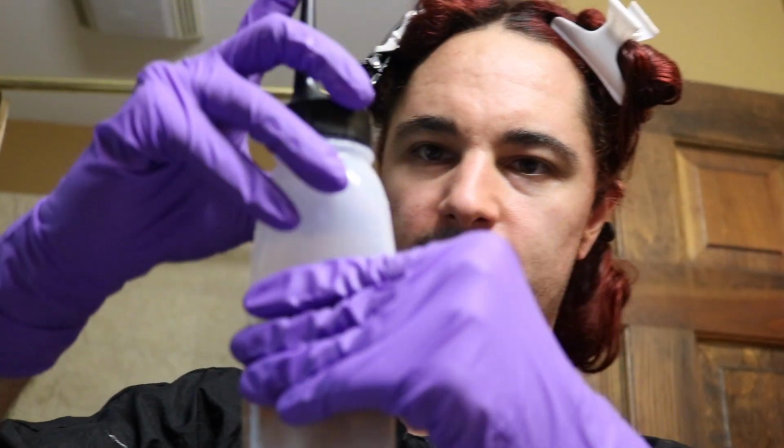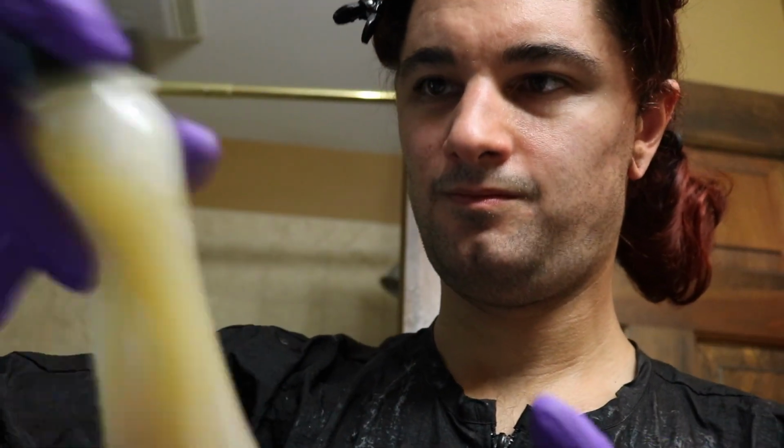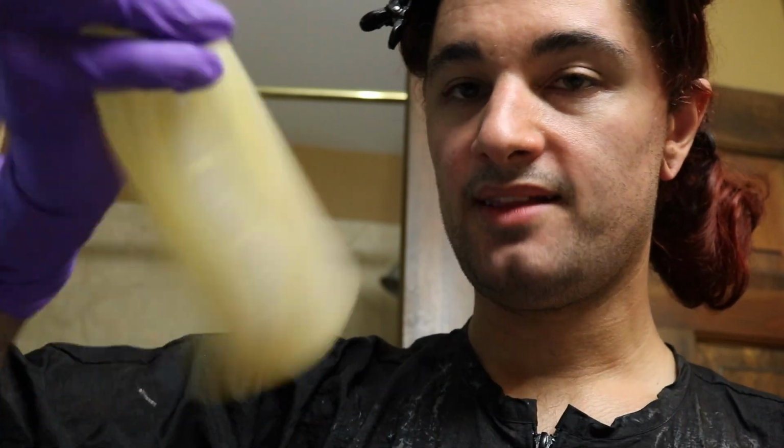So what I do to shake is I go like this, and I kind of just tilt it like so. And what I like about the Redken 6R is that their 6R is a pure red tone with no background color, and it runs a little bit cooler. I don't know if it is necessarily lower lift or if the colors are more solid and not as translucent. So if you're worried about getting a warmer red, you will not get a warm red with this 6R. It's more of a violety tone. It's a cooler tone red, more of a fiery fashion red.